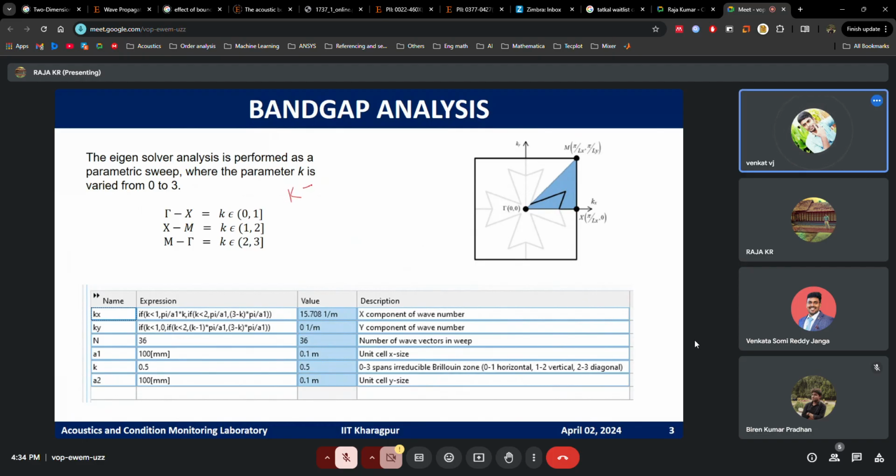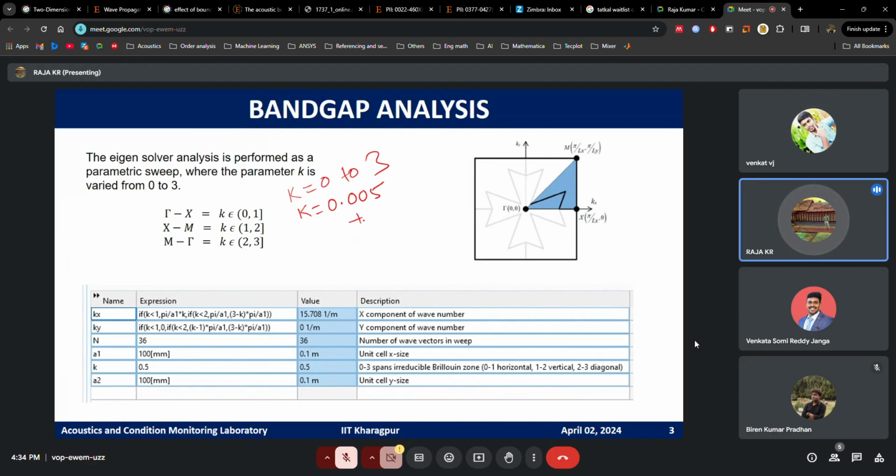Initially we are taking k value 0.05, then we are adding some values and going till 3. Now consider you have the first value, this is less than 1.